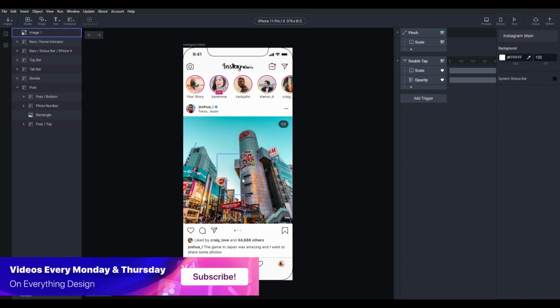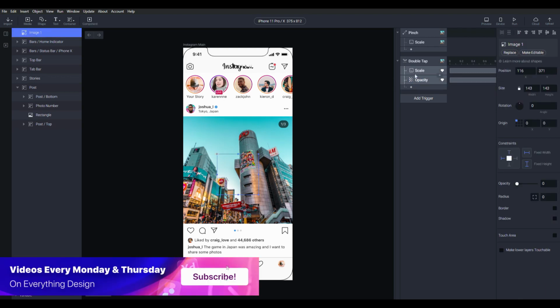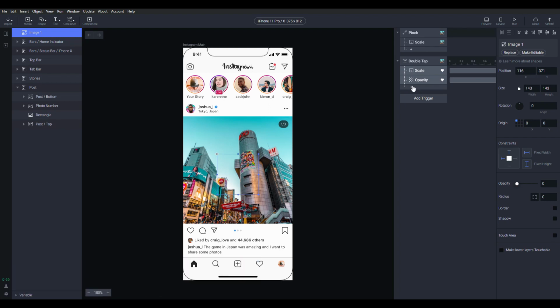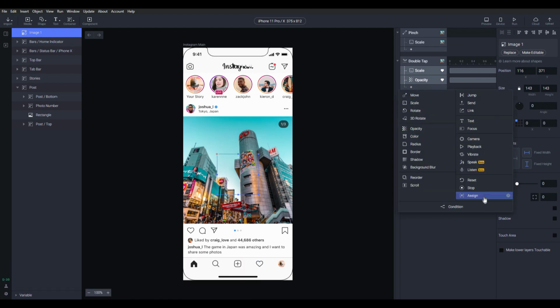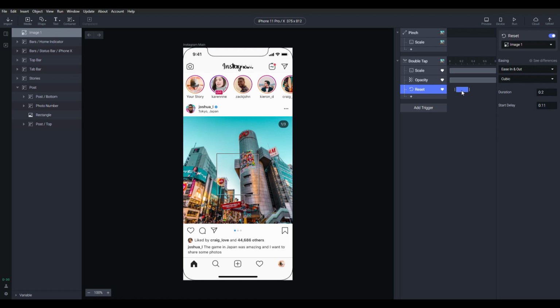Now I want to reset the animation. Once the heart pops out, I want it to go back in because it doesn't always stay there. I'll click on this plus icon again, and I want to say reset, which will basically reset our animation. To do that, I will quickly just drag this rectangle from the left to the right until it reaches our end right here, about at the end.